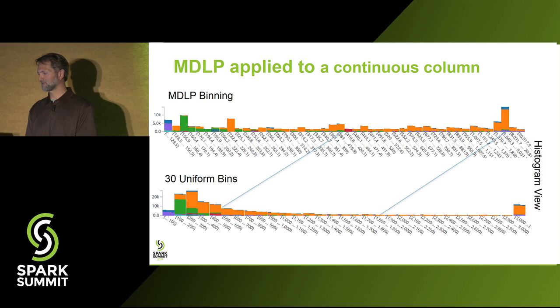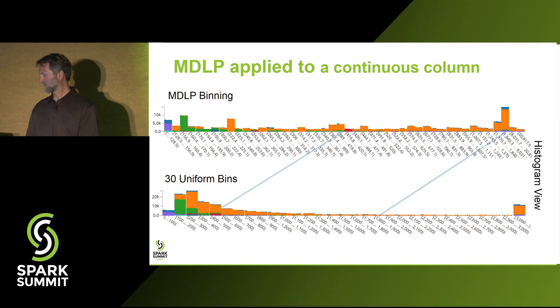But with the entropy-based binning at the top, you can see here's that red bin where it's isolating that. And it's breaking the part on the left up into a lot of very fine-grained bins because it's seeing a lot of value there where it can make some bins that are very pure with respect to the target. And then on the right, there's almost nothing happening, and so there are very few bins there.